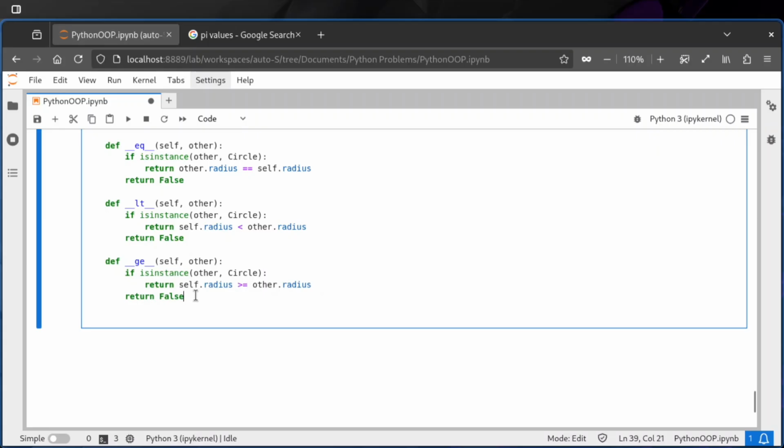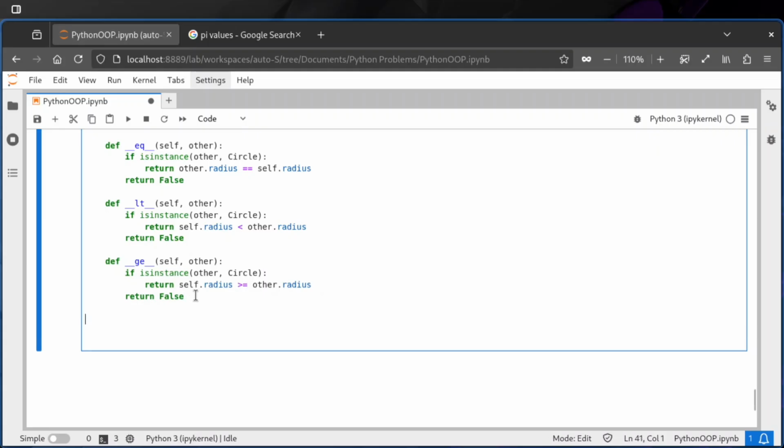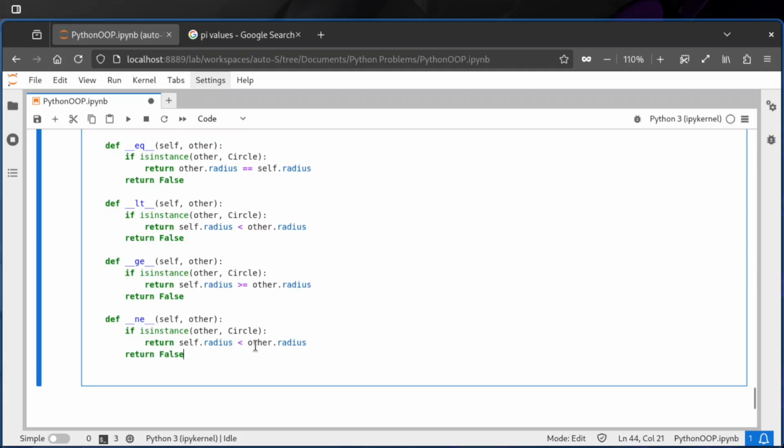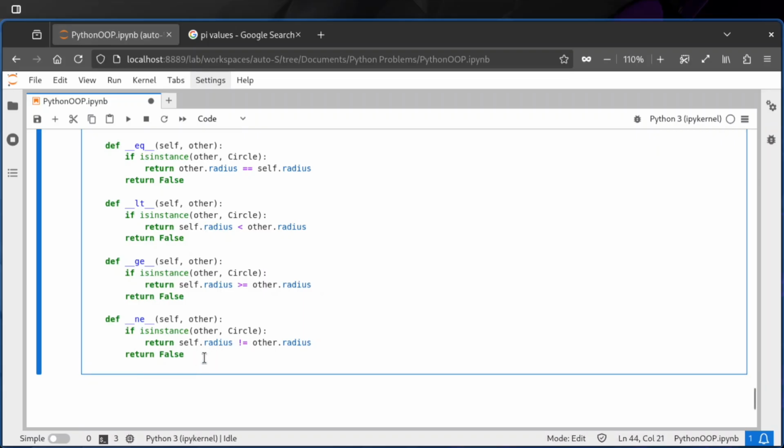So is this greater than equal to, and then let's say implement not equal to. So you must have seen not equal to in the list, so we can implement that in the same manner.